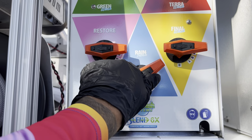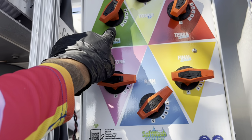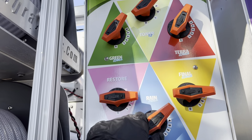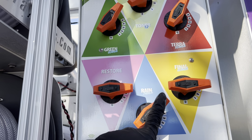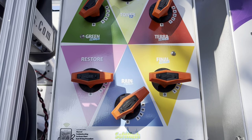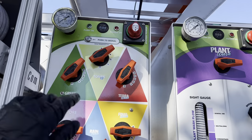I wanna make it smell a little bit better than what's coming out. Although Green Wash does have some Rain Fresh in it, it's always nice to add a little bit more on there. Makes the house smell wonderful when we're done. Customers love that. They're really pleased that not only does the house look great, but it smells great too. So we're gonna get this fired up.